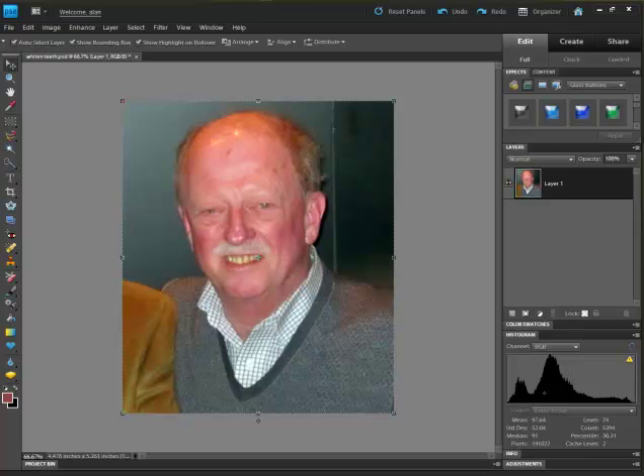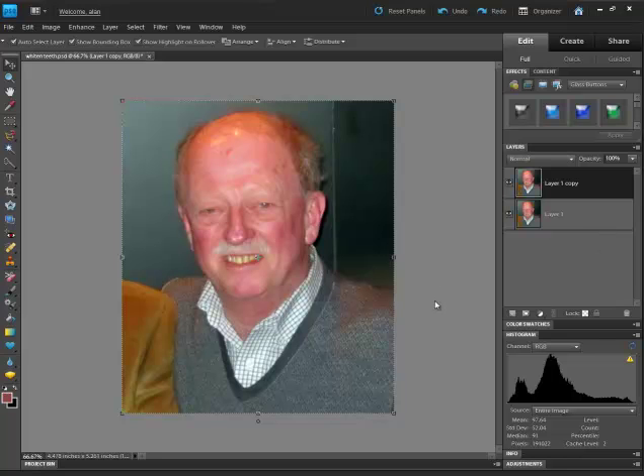We're working with this photo here, and I'm working with Photoshop Elements 9. We want to touch up the teeth as well as get a couple of age spots — you usually don't notice them in person, but in a portrait they can show up. The first thing we're going to do are the teeth. Before we get involved, I'm going to duplicate this layer with Ctrl J or Apple J, and that's what we're editing.